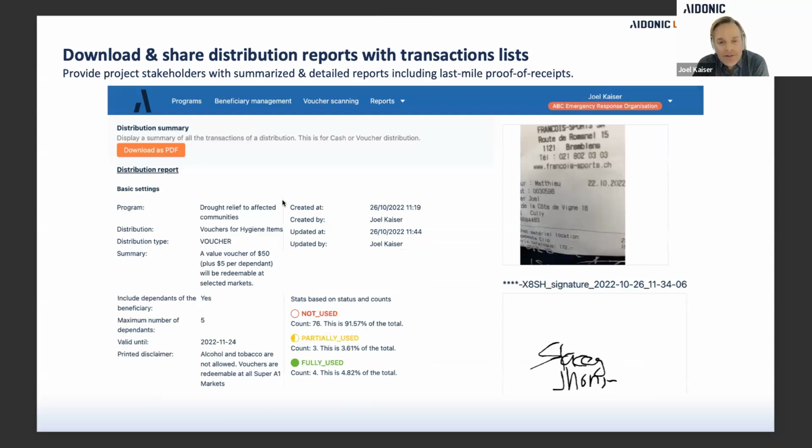And of course, at the very end, you can download your reports. This is crucial. If you're a young NGO or a new NGO, and you're struggling to do your due diligence reporting to your donors, this is a great solution for you, because you're going to be able to, in one button, download the entire distribution report, both in aggregate, so a summarized report, as well as a detailed report. So this gives you a complete overview that is donor ready. You can send it off to your institutional donor, the NGO that might have funded you. And this way, you can also back it up with images and signatures that prove the last mile transaction.